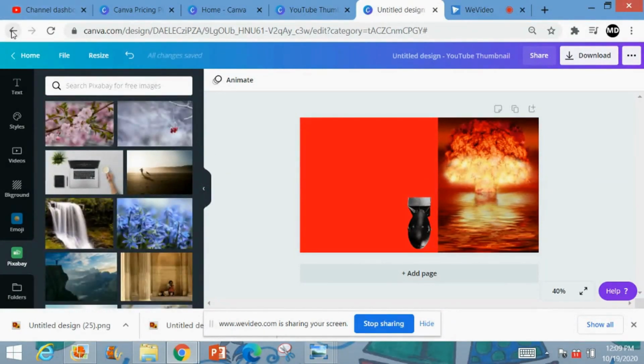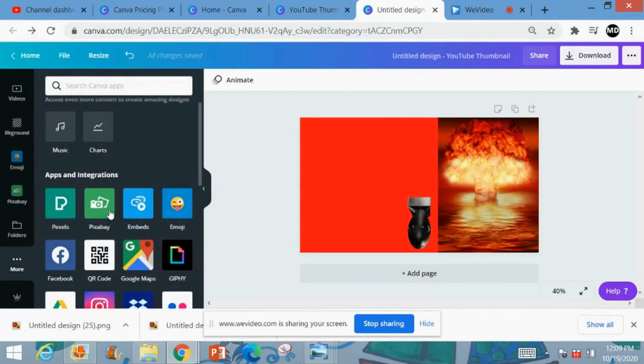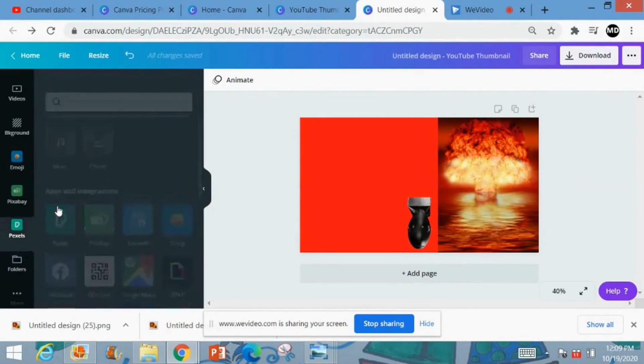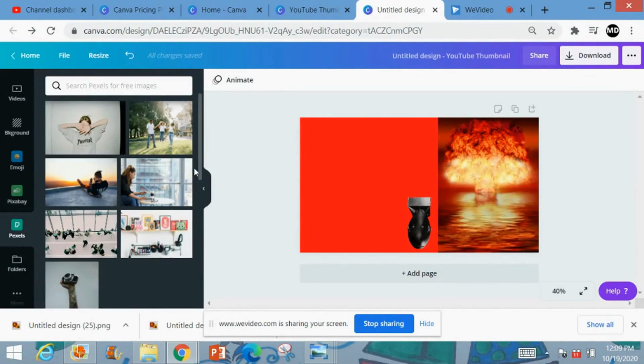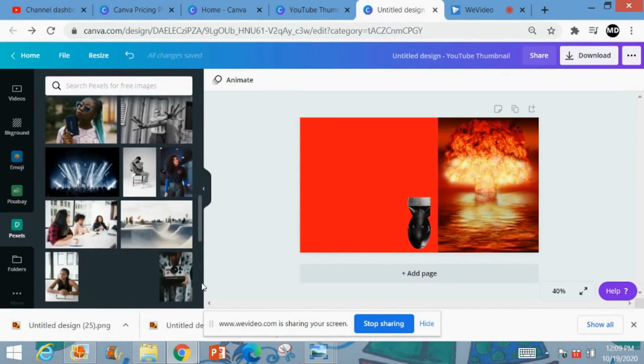Even if you're using the free version of Canva and you wanted even more photos, you could just continue using either Pexels or Pixabay. Again, it's in the more. You just go down here to the emojis or Pexels, and there's your Pexels. And so you should have plenty of photos to choose from and make some awesome thumbnails.